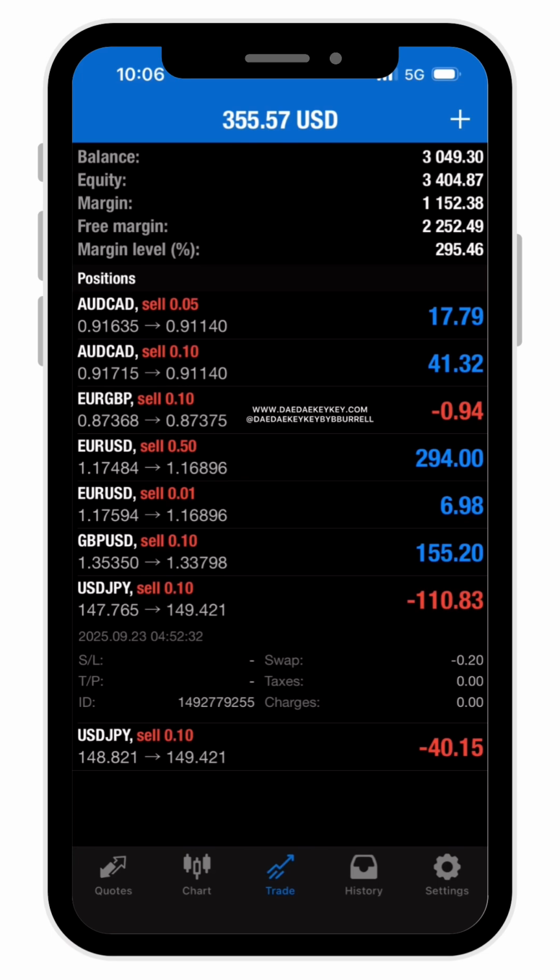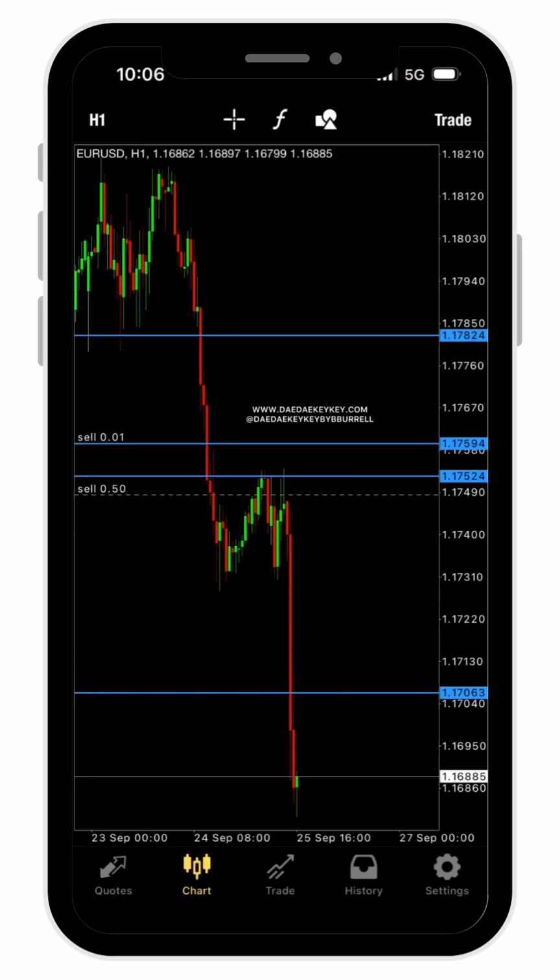But if I was to secure the outstanding floating profits, then that would bring my entire balance to $3,404. This means including that loss down there of $110 and $140, if I close every single one of these trades, my profit would still be $404. I want to show y'all why. We are able to analyze these markets and determine whether the exchange rate will rise or fall in value.